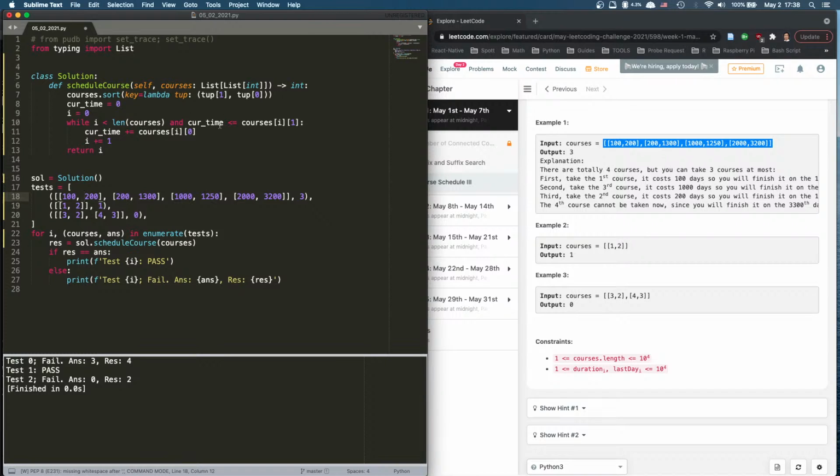And then current time is smaller or equal to current time, and we always add 1. No, that's not right. It has to be, no. Current time.